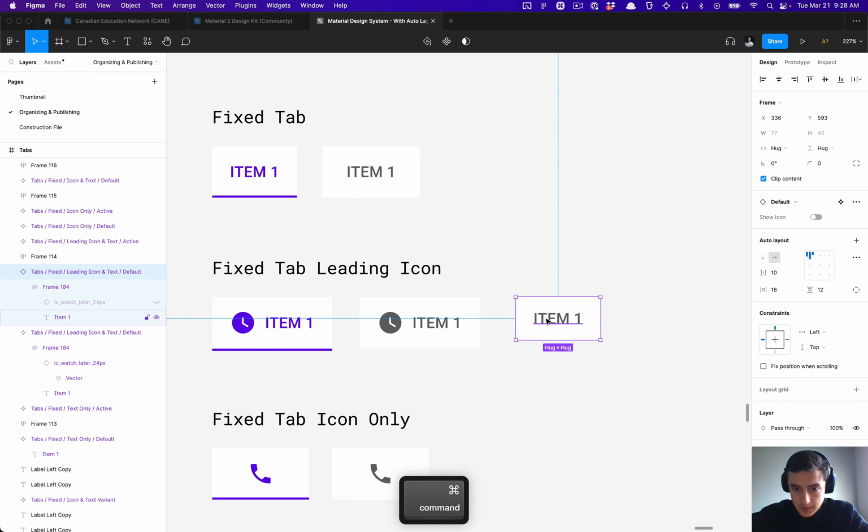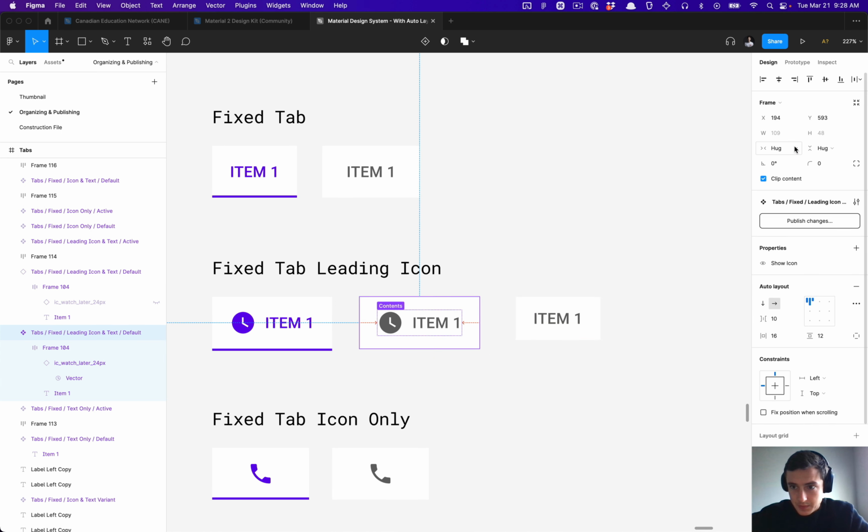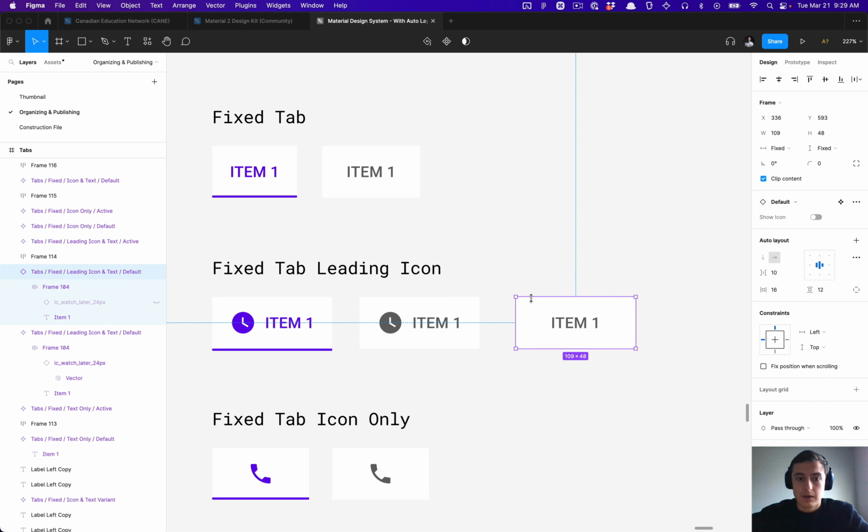And we can adjust that as needed. All we'd have to do is ensure that it's set to a fixed height and width and that the content is centered at all times, and you're good to go.